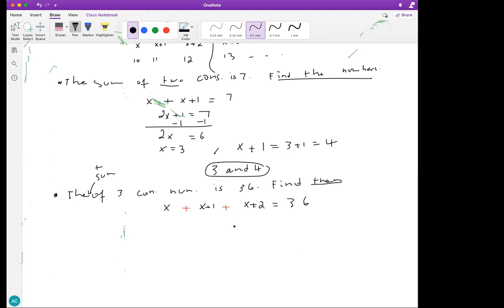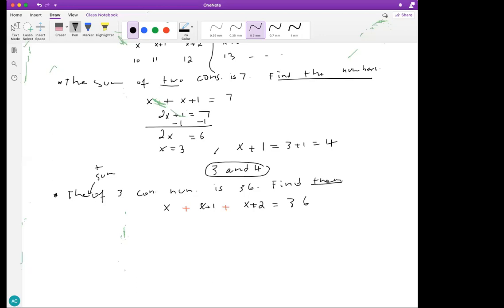That's the most important part, probably the hardest part of solving the problem. The rest is easy. You just solve this equation and find x. So what do you think we do here in order to solve this equation? What do you do first? We're trying to find x. Addition of x's, that's right. We're going to combine all the like terms.